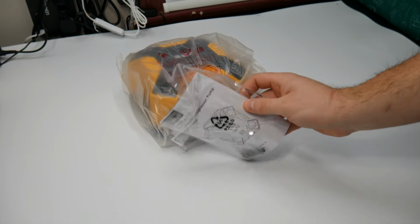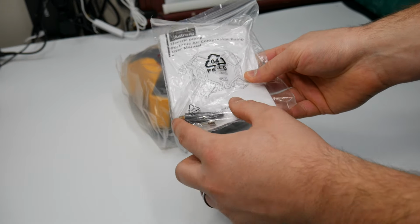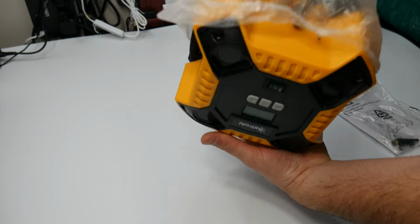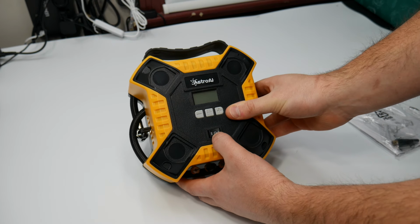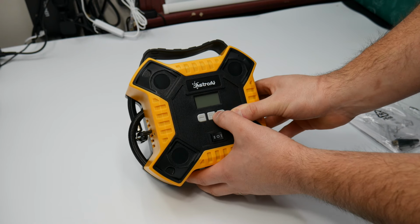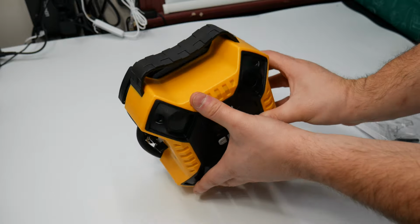Alright, right away inside we see they provide you with a manual, a fuse, and also a different tip. That could be a spare. We'll have to check this out. Oh, that's nice. Check this out, guys. So, nice design. You have off, low, and high. You have PSI, bar, KPA, plus and minus.